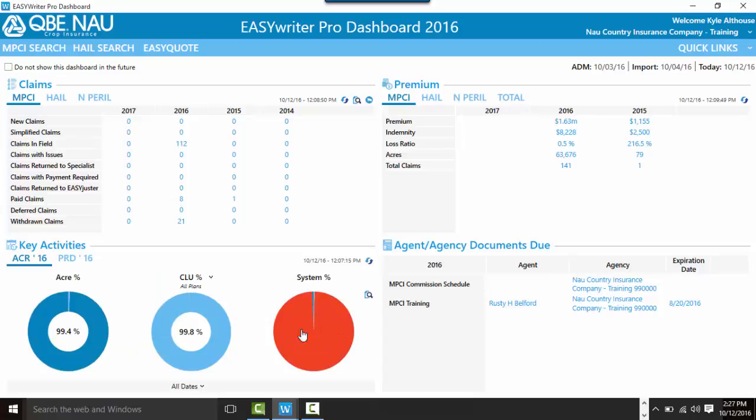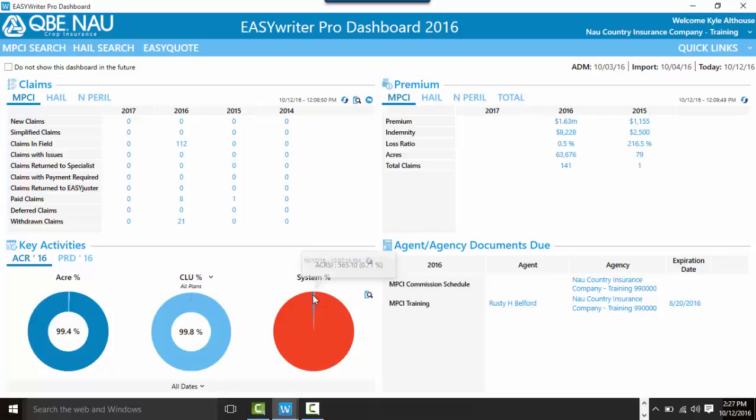And finally, we have the final donut chart or pie graph for the acres reported. And what this donut chart tells you is the system for which those acres were keyed in. If we hover our mouse, you'll see that 99.09% of the acres for this agency were reported on map entry.